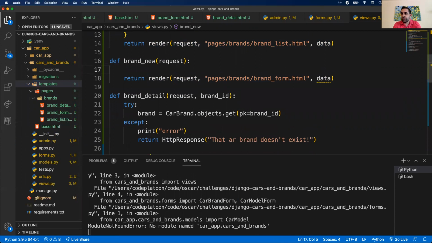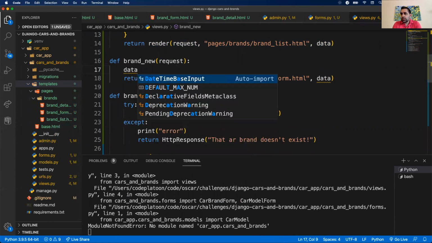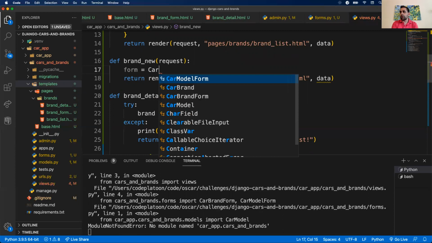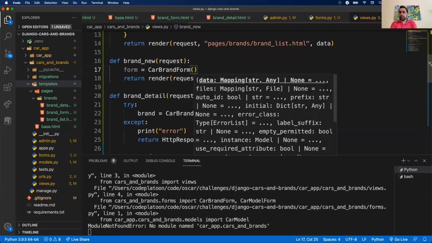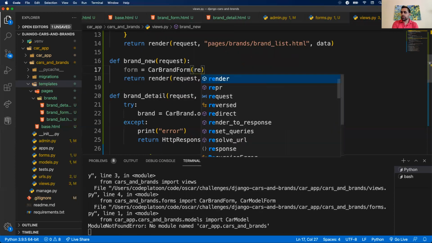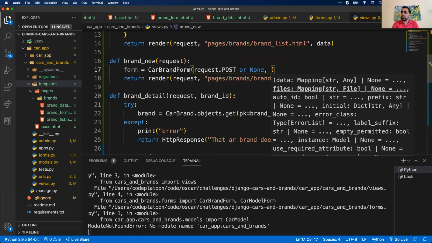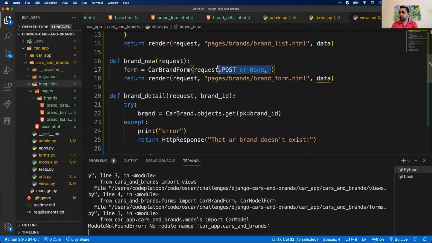I'm going to still create, I guess, the data here. So I have model form, but I need to know form equals my CarBrandForm. This will either be request.POST if we're posting, or None as initial data. And then, yes, this is None. And then we don't need an instance, I don't think.